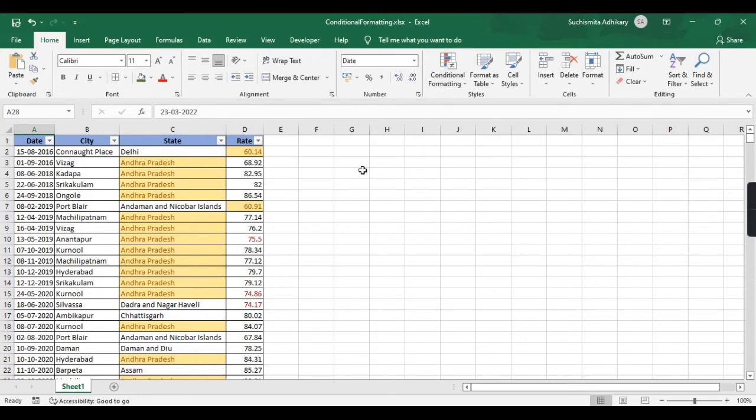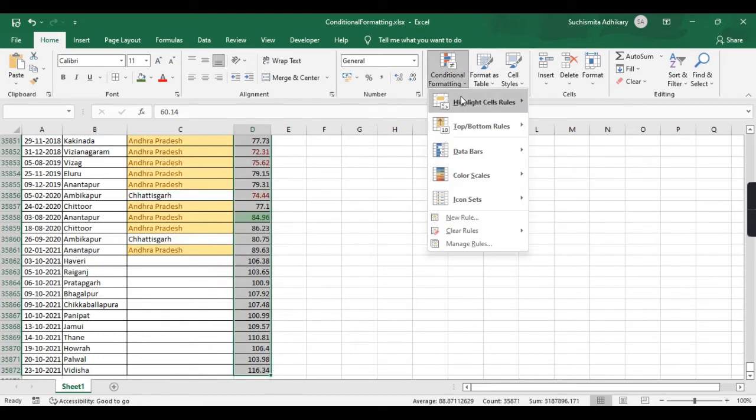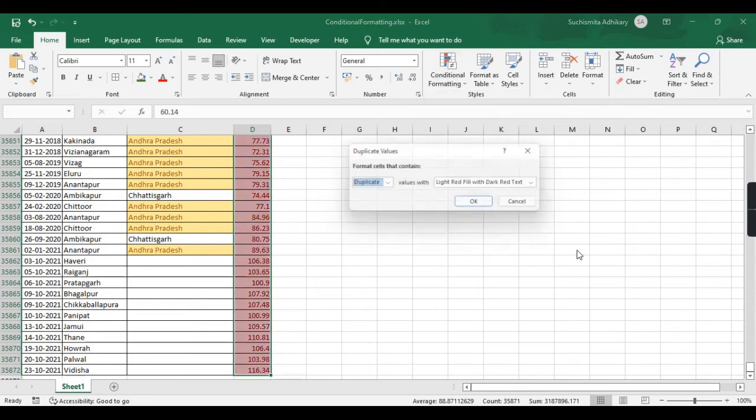Now, there is another good feature which is duplicate values. So what if I want to see if multiple rows are having same rate or not? Can I do that? I can do that with this option, duplicate values.